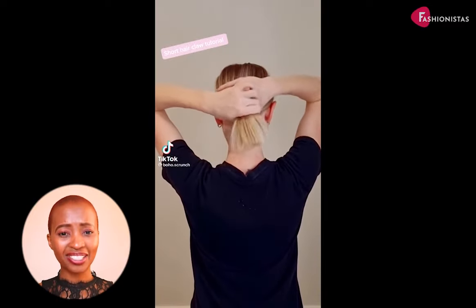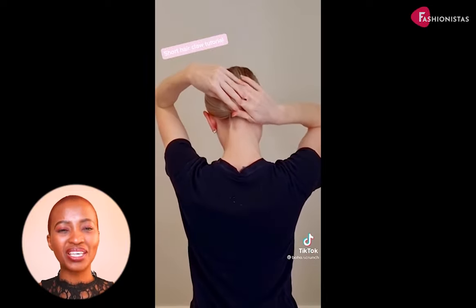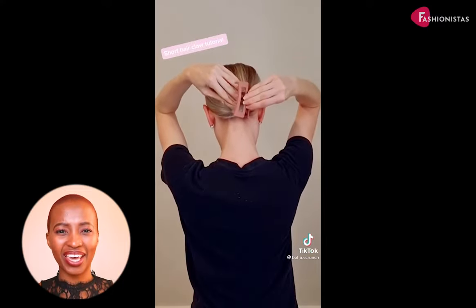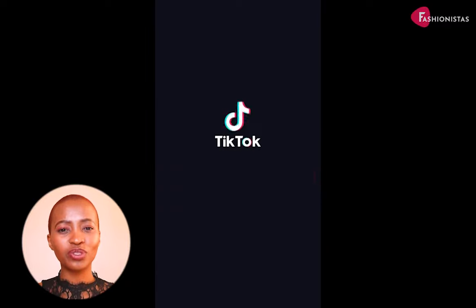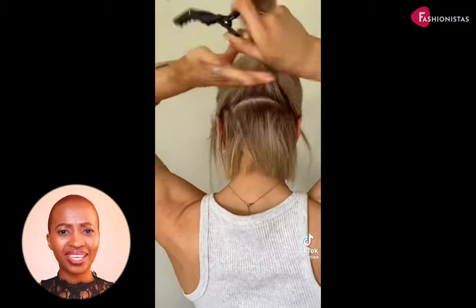There are a thousand reasons to love the Claw Clip, but we'll start with these three. One, it's easy peasy to use. Simply scrape that hair and let the claw do the heavy lifting. Two, they come in so many beautiful styles these days, from gold and clunky to pastels and pearls. And three, they make you look professional when you need it most. Need to nail an interview? Get your Claw Clip and you're ready!